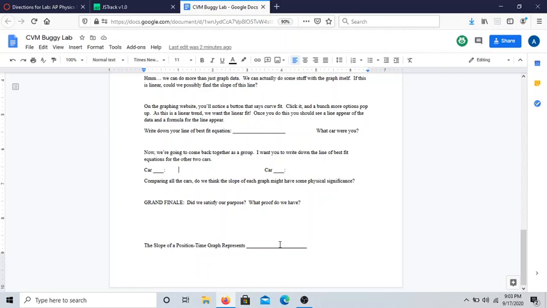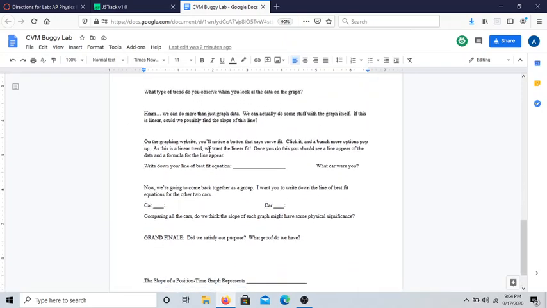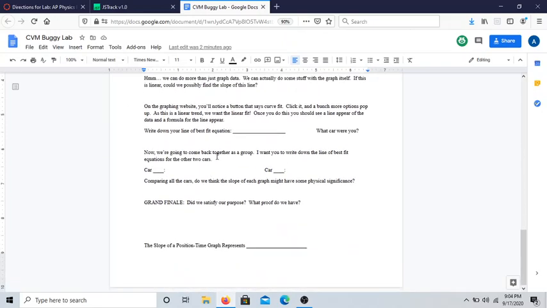All right, how steep that graph is represents how fast the object is moving. The steeper the slope, the faster the object. All right, so with that being said, ladies and gentlemen, that covers the very first lab of the year. It gives us our first step into how we can analyze motion of objects. So as we move forward, we're going to keep coming back to the ideas we talked about in this lab as we start to look at more and more complex motion.